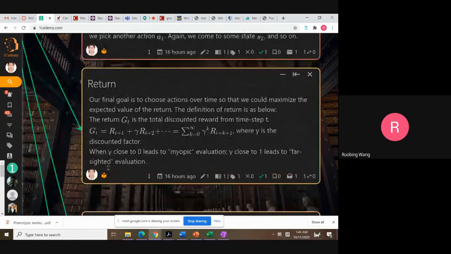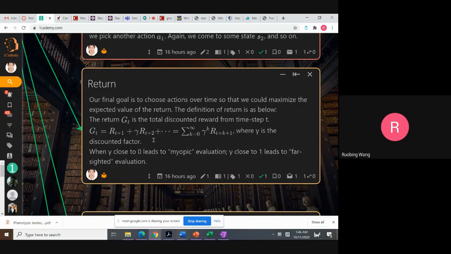And our final goal is to choose actions over time so that we can maximize the expected value of the return. The definition of return is as follows. The return G_t is the total discounted reward from time step t. So G_t is a weighted sum of the rewards from t+1 to t+infinity. And gamma here is the discount factor we defined above.